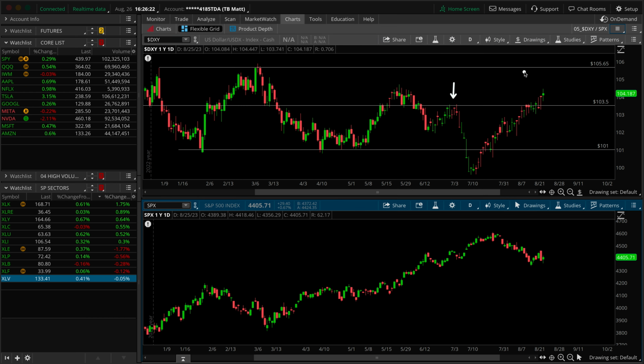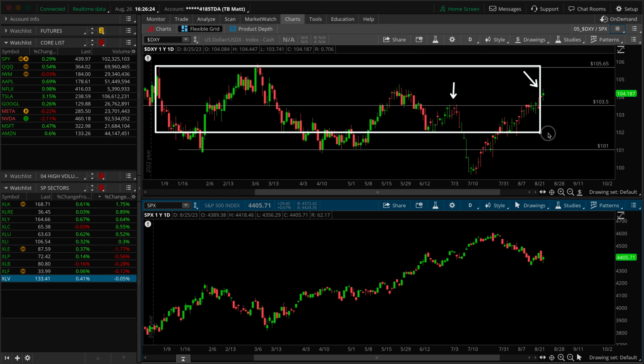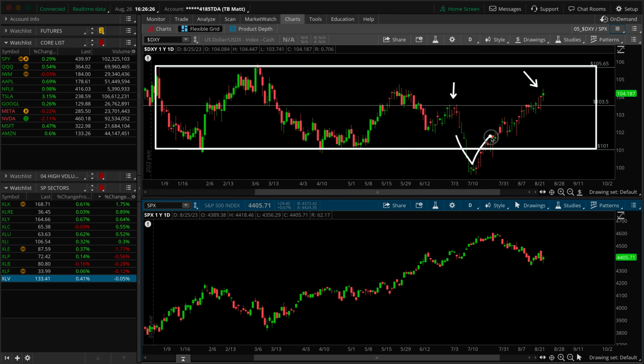Our good friend the dollar just made a brand new higher high, and after experiencing a look below and fail with multiple confirmed instances of higher lows here, the target has to be the top end of the range at 105.65. And I know we were just a little bit more bullish on the sector lineup, but this dollar relationship would certainly suggest that there could be some more downside pain for the broad market if we make the full rotation up to 105.65. So you've got to balance these data points.